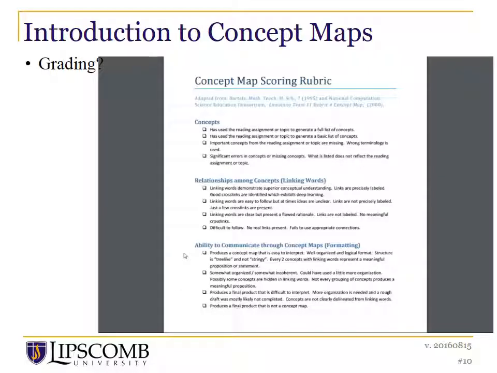Are you producing a concept map that's easy to interpret? Is it well organized and logical? Is it tree-like instead of stringy? Does every two concepts with a linking word represent a meaningful proposition or statement? I'll actually try and read those out loud as I'm looking at them to see if meaningful propositions are created. And I'll weight those three areas all equally as I strive to clarify what I'm seeing and what I'm expecting with the submissions.